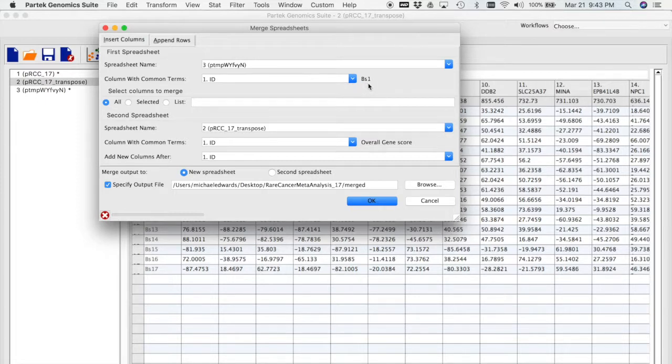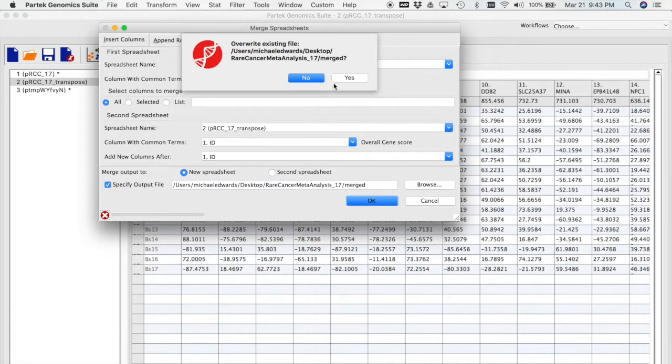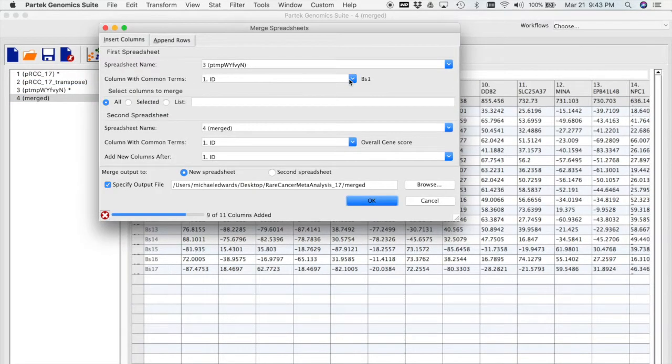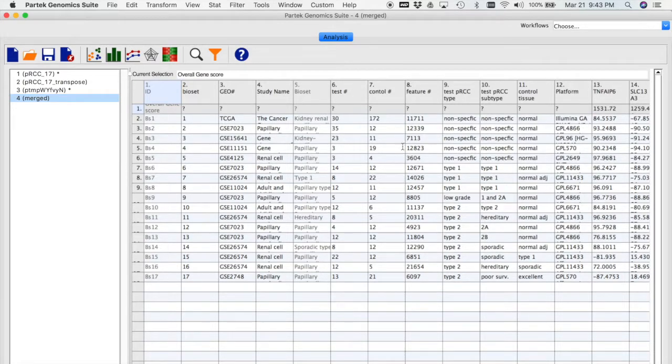Both of them have bioset numbers, so that's how we want to merge these files, given here the ID columns. And we want all of the experimental data right after our ID column in our transpose spreadsheet. Everything seems to be okay, and I'm just going to hit OK. Yes. All right. Now we have our data set with not only our 5,000 genes, but also all the clinical information associated with all our comparisons. So now we're in a good place. Now we can start looking at the data.